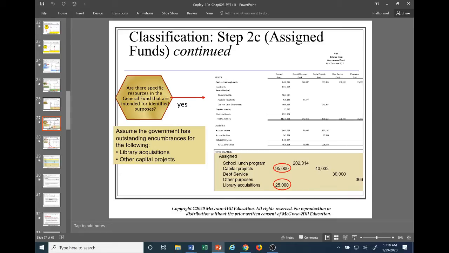So the capital projects, but you notice they're staying within the general fund now because they're assigned within the general fund, because we haven't actually made that capital outlay. We've just encumbered them. So we still got the funds. So the money's still sitting in the general fund. So just for now, know that if it's encumbered, there's not a specific place to put it. It goes to assigned, not an encumbered column, right? And we know that because from chapter 2, we've seen that statement, and there wasn't an encumbered section, right? So just remember, encumbered funds go in assigned in the general fund, okay?